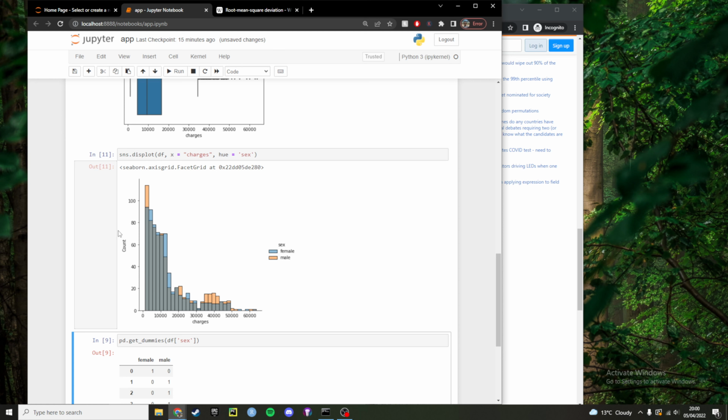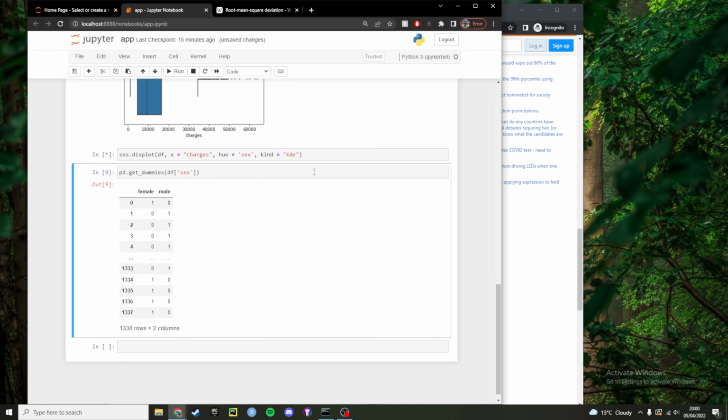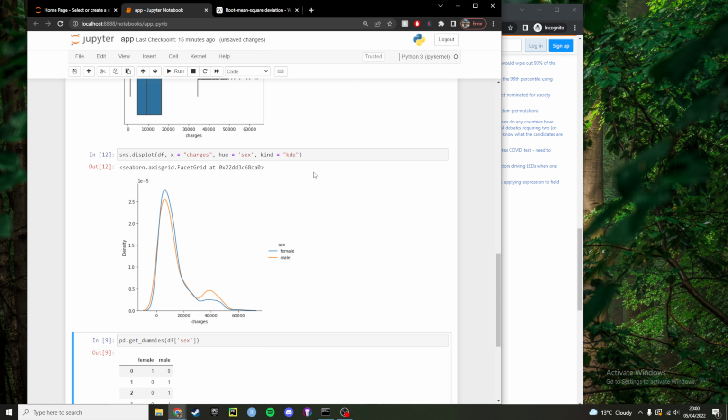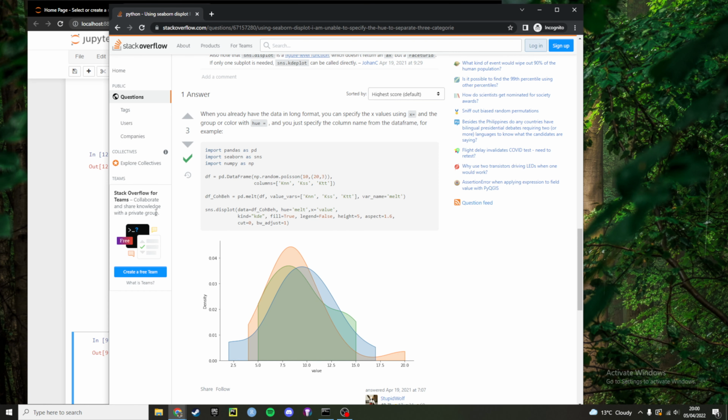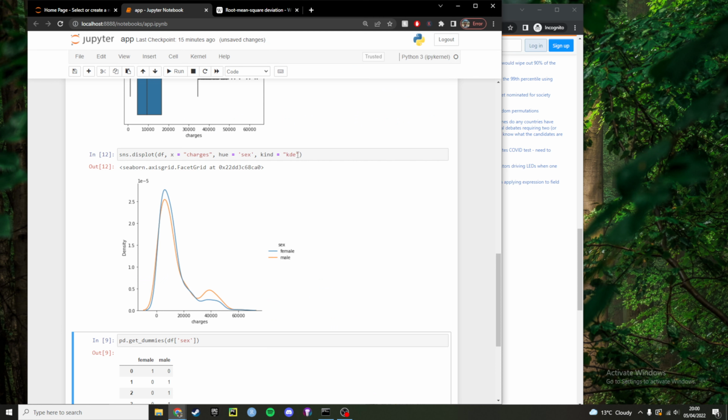Oh, kind equals KDE. Got ya. Oh, I reckon that's got to be a string. Better. Fill is true. Okay, that'll be the one.